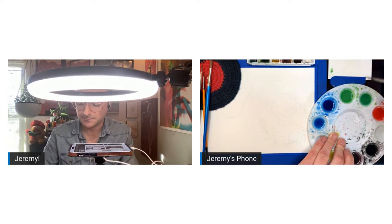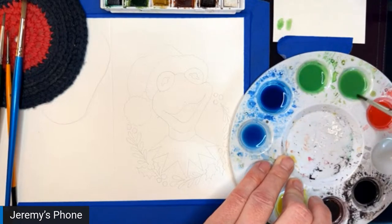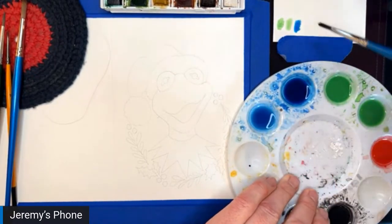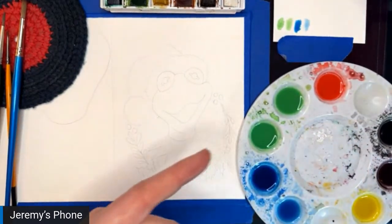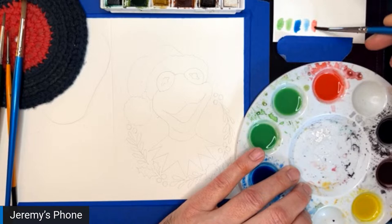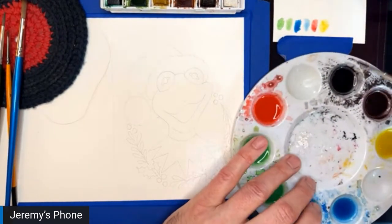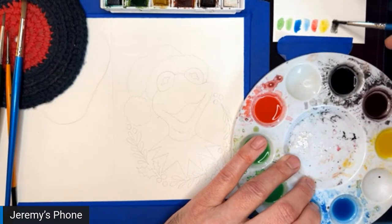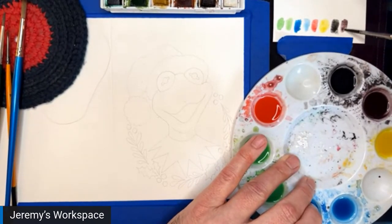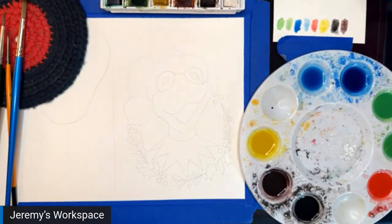Let me mix these up and put them on my tester sheet. So I've got a darker green, a lighter green, a darker blue, a lighter blue. I always like to have these little tester sheets — always good to test out your paints before you put them on the paper. Here's a red, let's get a yellow going on here. And now these shadows — we have a cold shadow, like a darker blue, and a warmer shadow, like a warmer red. Paints are prepped, time to paint.